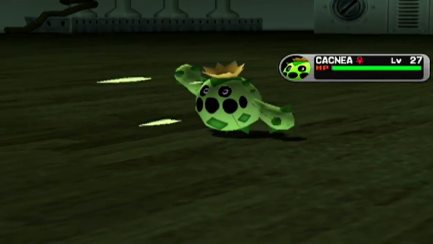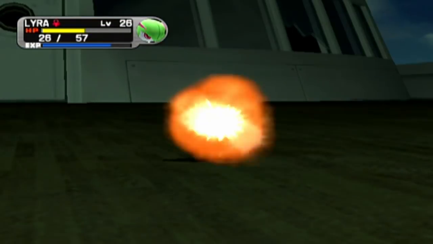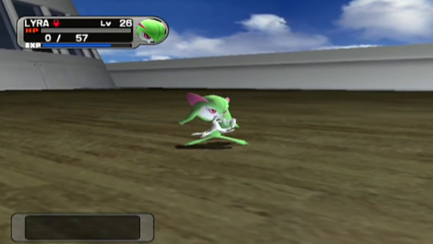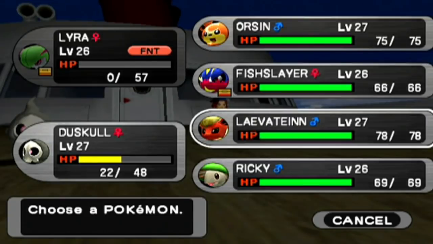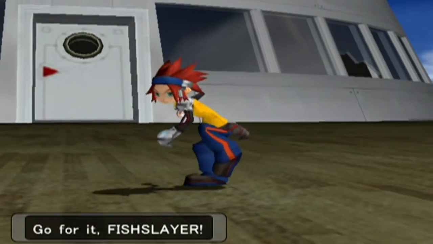This is super effective against Lyra, so... Oh, don't hit a lot of times, please. It's already too late. Four times. I really want to evolve into Gardevoir as soon as I can, because Gardevoir is just a lot better than Kirlia is. I probably should switch Duskull out, too, because you're going to go down to a second bite.